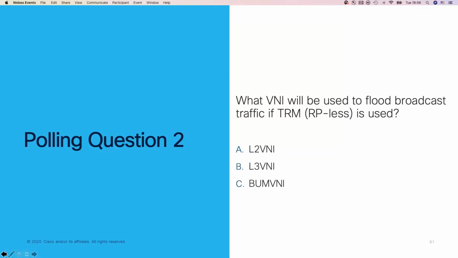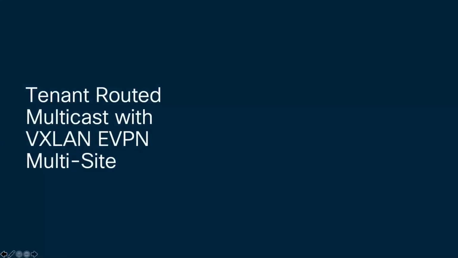Now, we are jumping to the last section, and this section I like very much because it brings a lot of interesting things, and it makes our TRM extremely, well, if you like, usable. That is the TRM within the multi-site. So a couple of words about that before we move forward. To make our network scalable, to create a separation not only on the underlay level, but on the overlay as well, to add controllability, we introduce the concept of the multi-site.